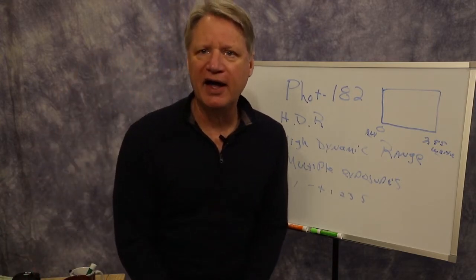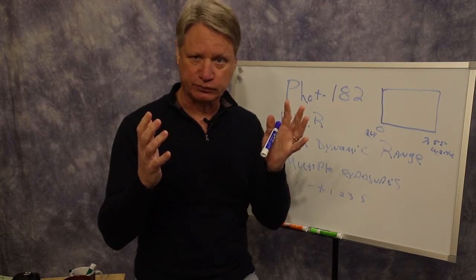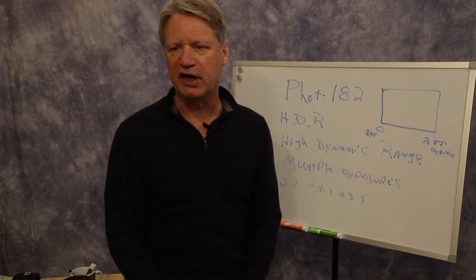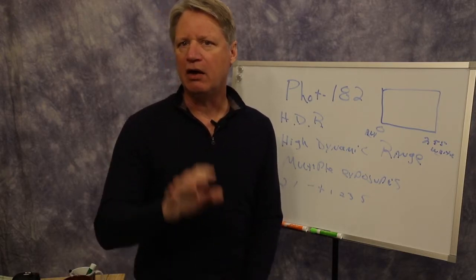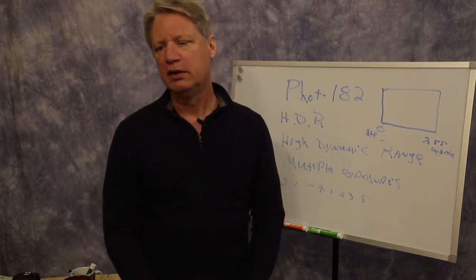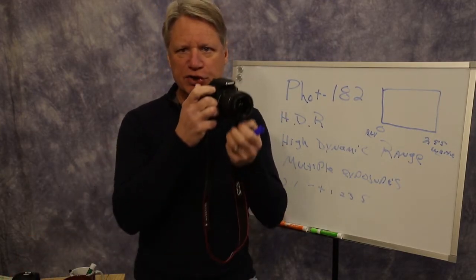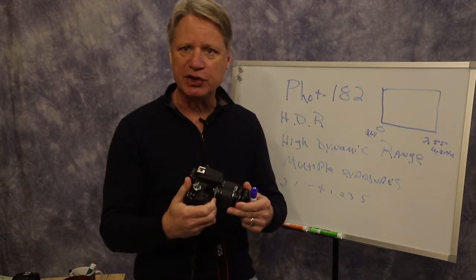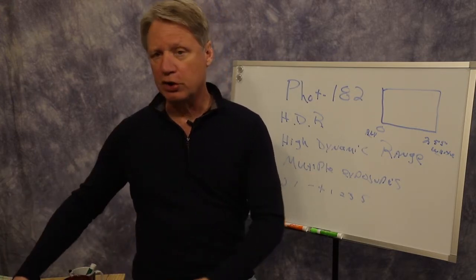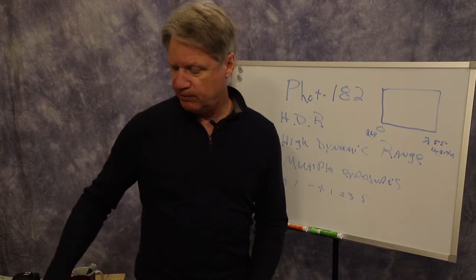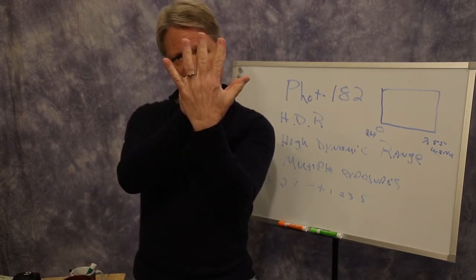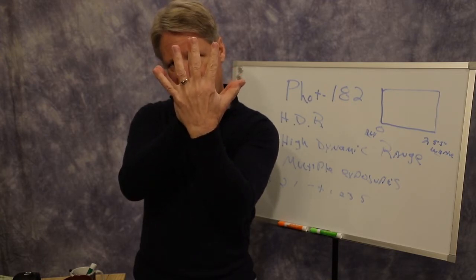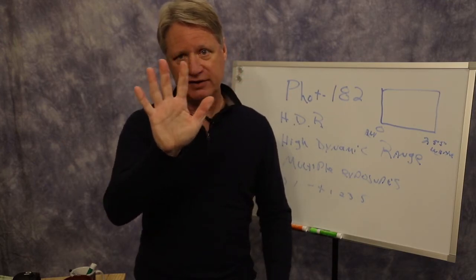But I use that all the time when I'm traveling and I'm not on a tripod and I want to try and handhold and do some HDR photography. I just use that. Now, the other rule is that you need to hold the camera extraordinarily still or have it on a tripod because each image of the brighter and darker exposures needs to be perfectly aligned. We don't want them to be like this. We want them to be perfectly aligned. Each picture exactly the same.